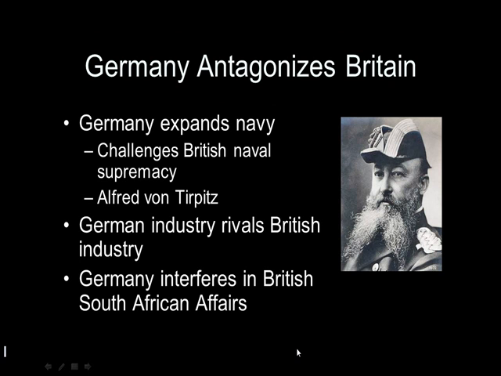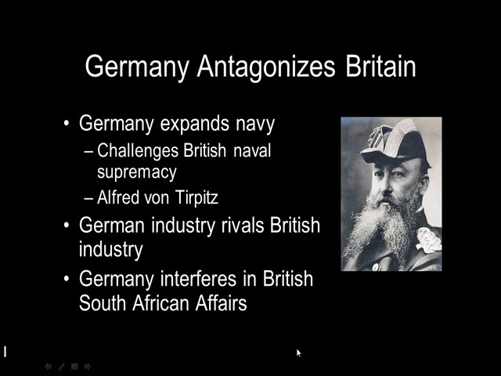But then Kaiser Wilhelm II goes further, and he alienates and upsets the one nation that has tried to stay uninvolved in European affairs. He builds a navy to threaten the British. And the architect of the new modern German navy is this guy, Alfred von Tirpitz. And Eddie, what have you got for me on Tirpitz?